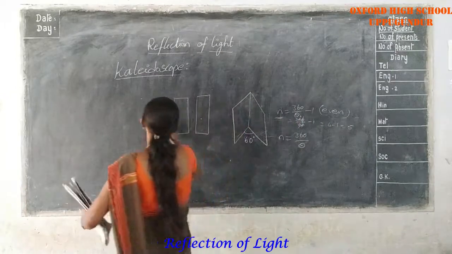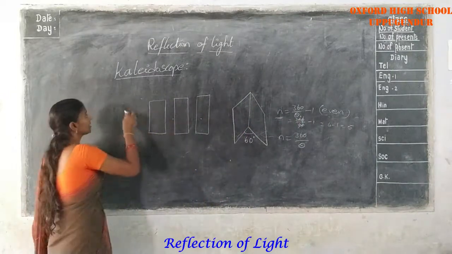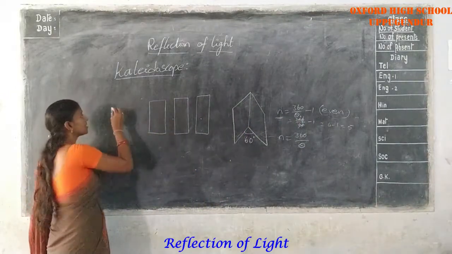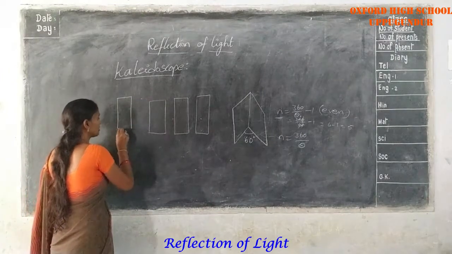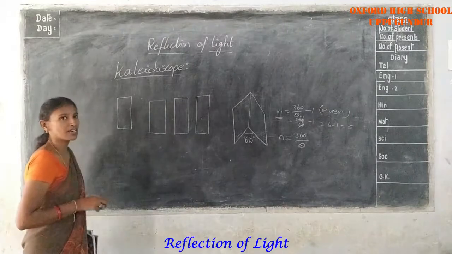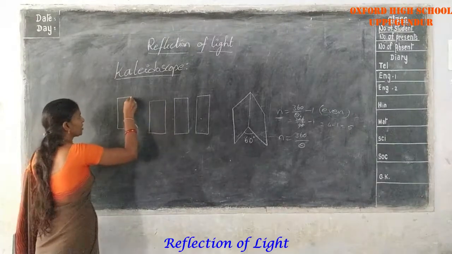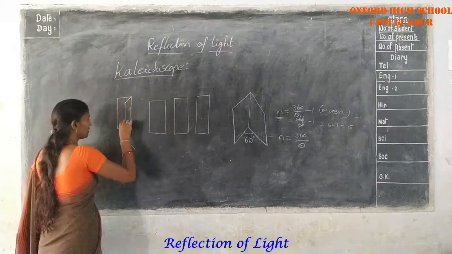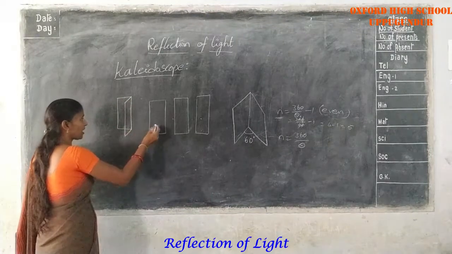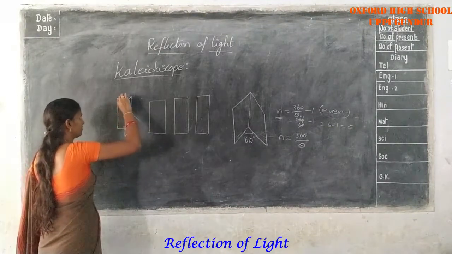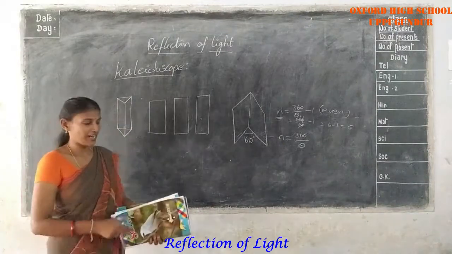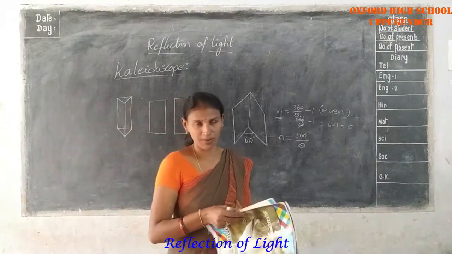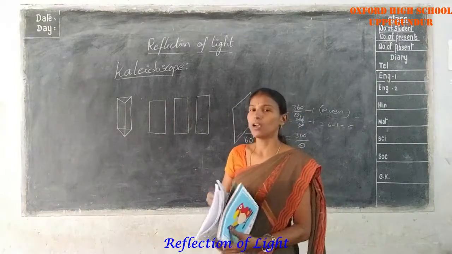So here, finally, you have arranged the three mirrors in a triangular shape. Okay, you are taking this as the base. You take one mirror, arrange another mirror next to it, and the third one is placed close to this mirror. So finally, you have formed the triangular shape of the mirrors. Yes or no?